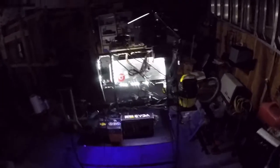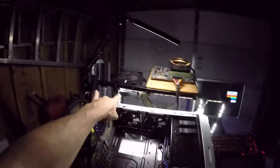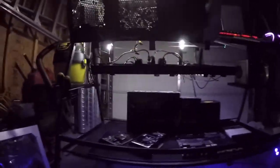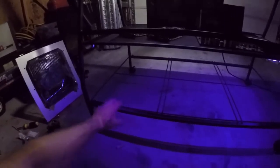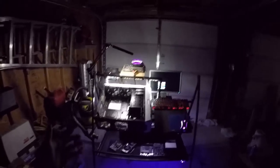It is on wheels so the whole thing can roll around. This probably cost me — now keep in mind, I already had a lot of these parts. The only things I bought new were the lamp, the CPU cooler, the LED lights, and the nylon straps. There's more shelving down here. This right here is mainly to keep the cage secured — it does come out. I had to put some nuts and bolts and bolt it all the way around to keep it all together. But this is the final project.